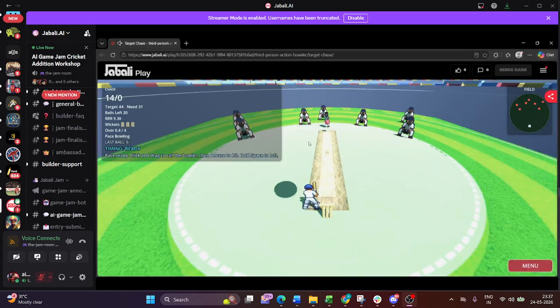Also, try some post processing. I don't know what you're using, but it might be worth it after you clean up all of this to tell the agents, make our game a bit more cartoonish, give it a bit more contrast and things like that. So it will create some filters for the camera, and the game can look a lot more alive. It already looks good, but with some post processing, the game can be even better.